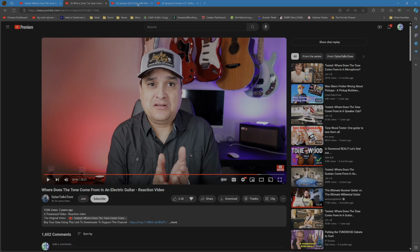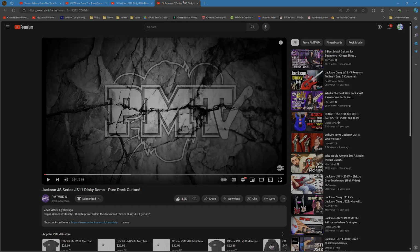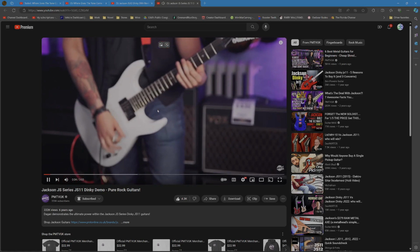So for the last bit, let's look at two guitars with the same everything, but wood, and some other things, but mostly wood. Okay, let's look at the JS11, which is the cheapest Jackson.